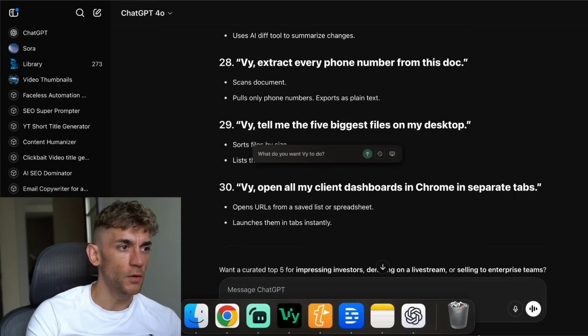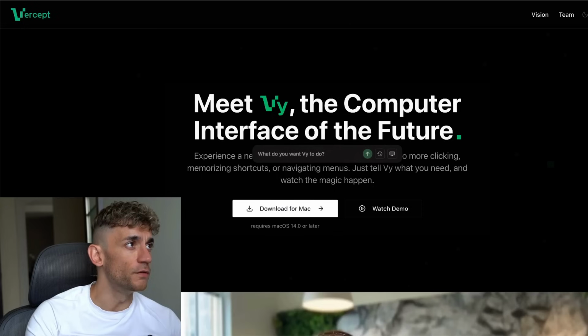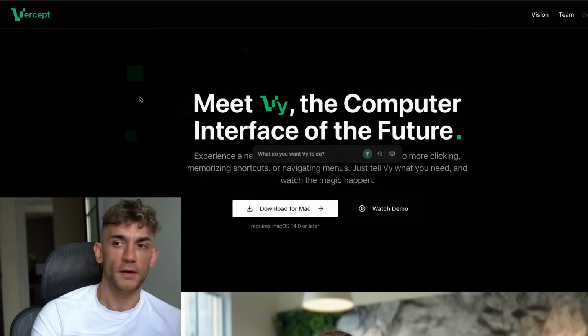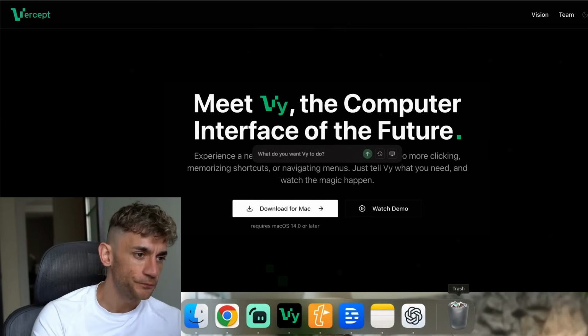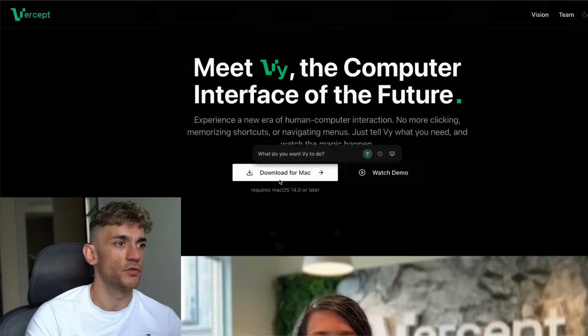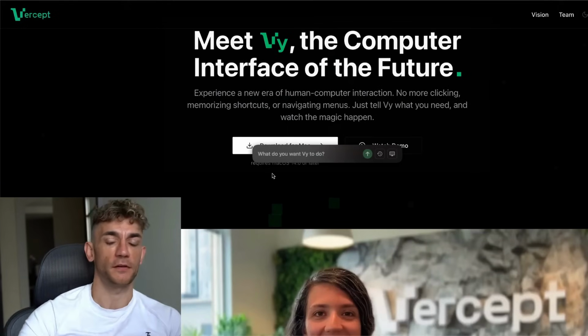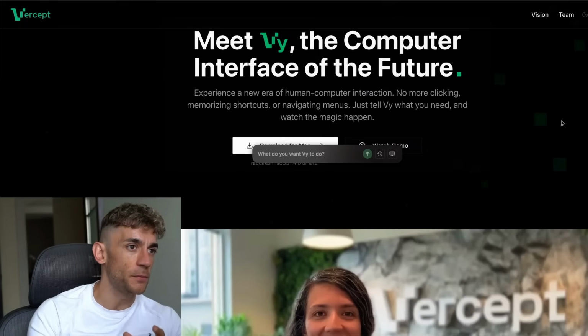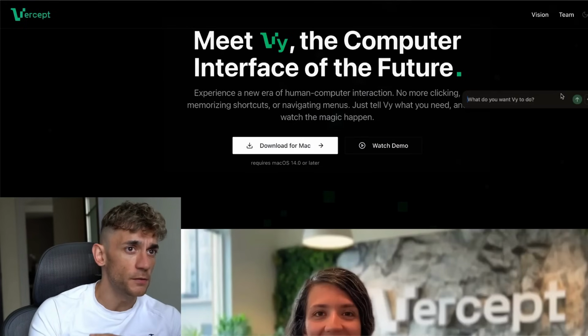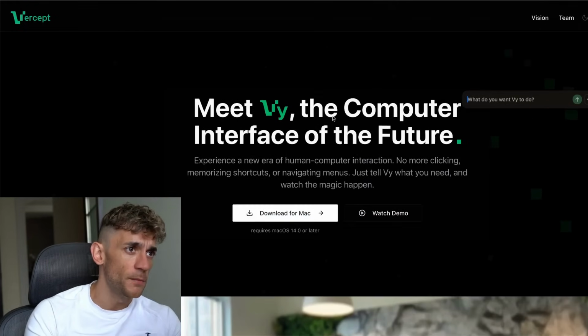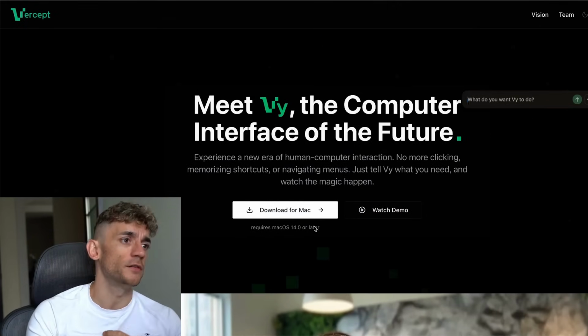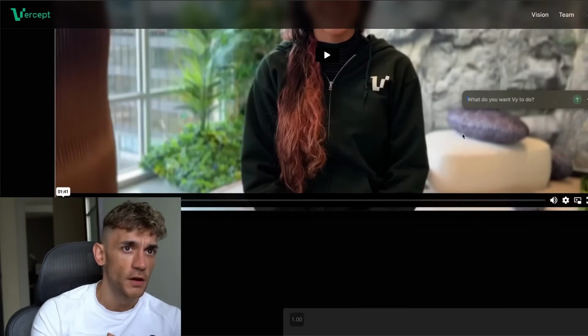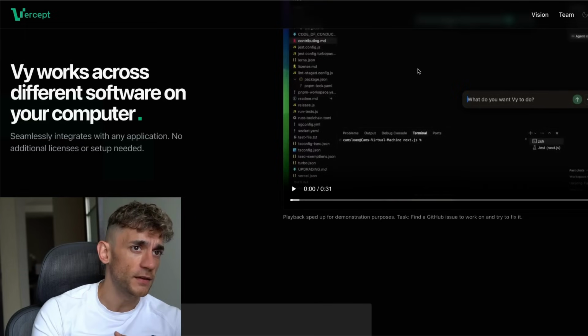So today, what we're going to be doing is running through VY, which is a new AI super agent. Now, this basically allows you to control the interface for your Mac. So basically, it can interact with apps on your desktop. It is completely free from what I see so far. And if you were just clicking buttons on your laptop, trying to open stuff up, then instead, what you can actually do is get VY to do this.